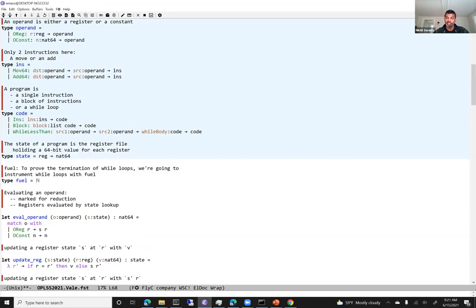I'm going to give a big step semantics to my program, but it's going to be a fueled semantics because my while loops a priori may not terminate. So I'm going to fuel my semantics to ensure that at every reduction of the while loop, the fuel decreases. I can prove it terminating. And then I'm going to force programmers who are writing in Vail to prove that there exists a fuel amount that is appropriate for their program. So every Vail program is going to be proven terminating. Okay. But the way I'm going to define the semantics is to fuel it.